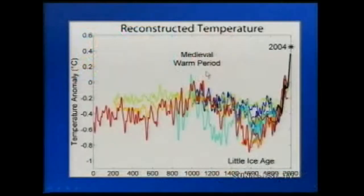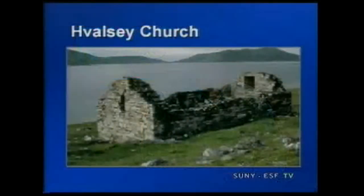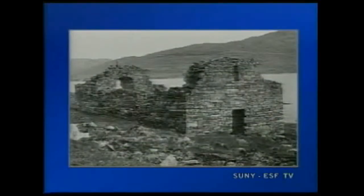Now if we go back to the graph and look, you can see that following the medieval warm period, something called the Little Ice Age occurred. And that became very important. They had climate change, and it was during that period that they were unable to adapt or unwilling to adapt, and they went extinct. And you can still go to Greenland today and see some of the ruins of the barns and churches that they built. Again, they lasted some 500 years, but eventually went extinct because of environmental change. They also damaged their environment with the type of farming they were doing, and that had big impacts. They also deforested Greenland quite a bit.